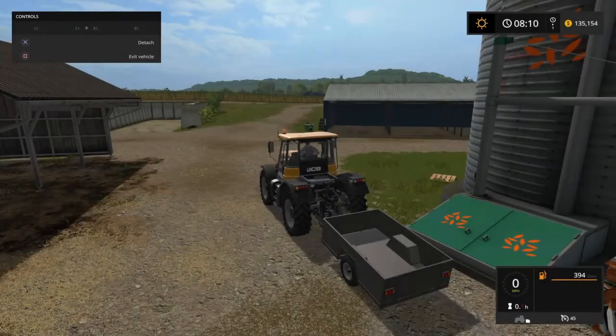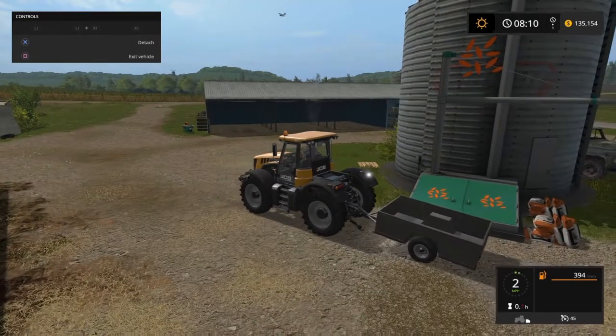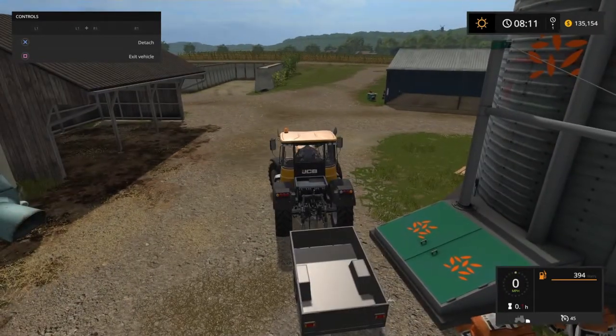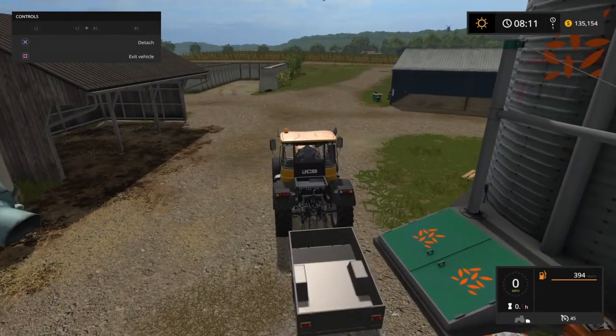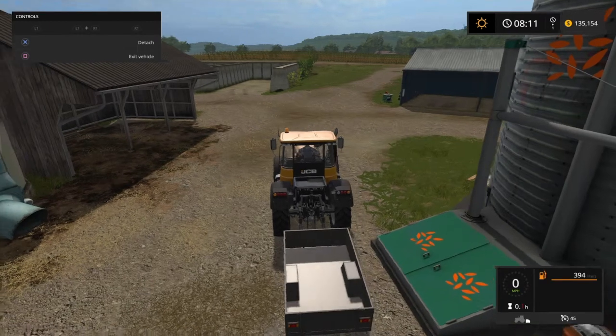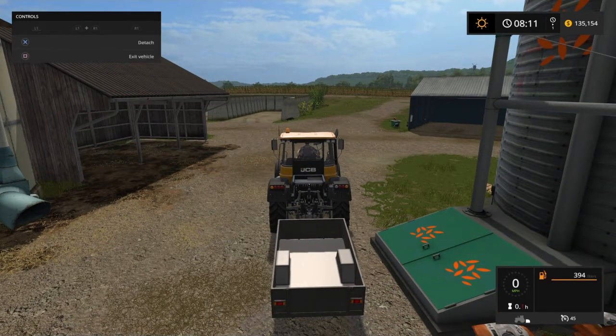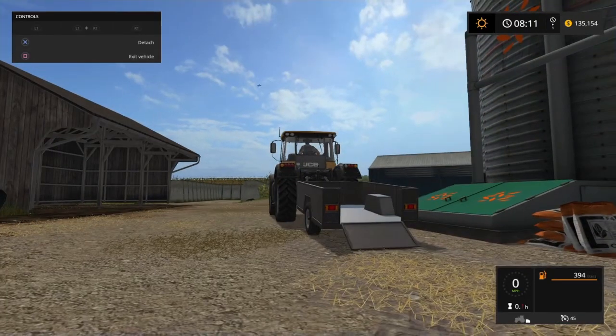So a little aside, I bought the little trailer up to the farm just to see if I could put anything in it. It's not coming up with an option to take seed at the seed refill point. It doesn't appear that it'll take stuff from the silo. Not that you'd want to, I mean it's tiny, you wouldn't get anything in it. But what I did find out is you can unfold it, which is quite cool.